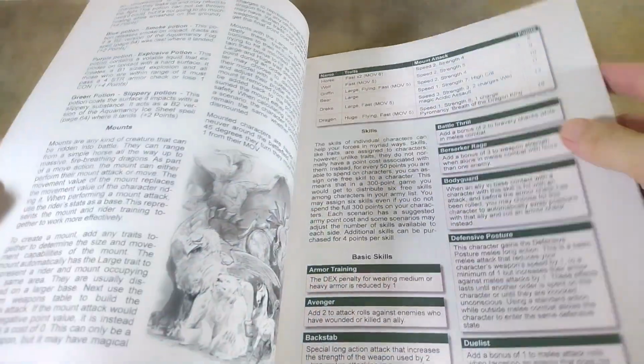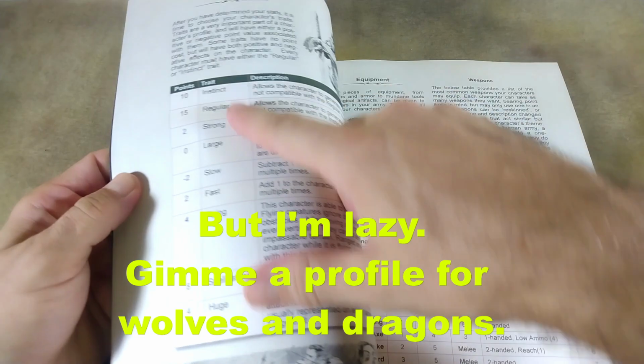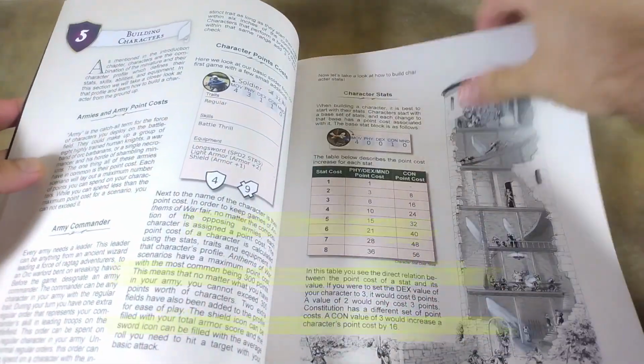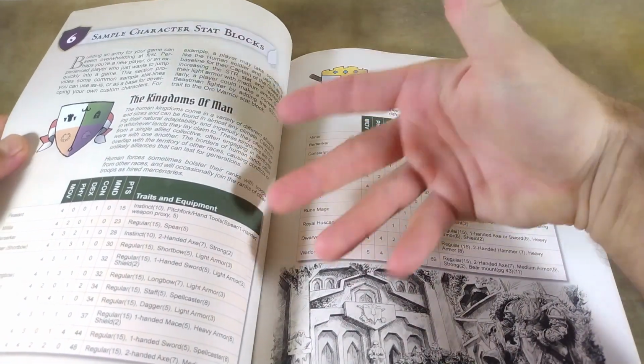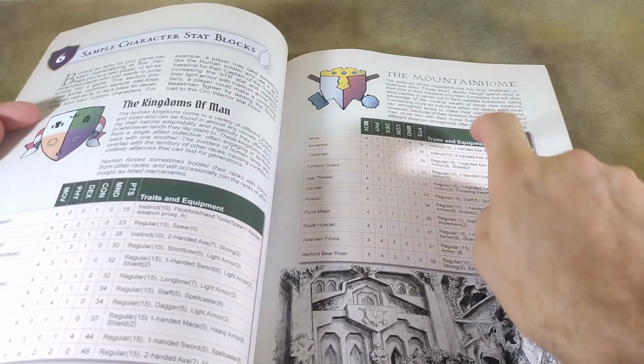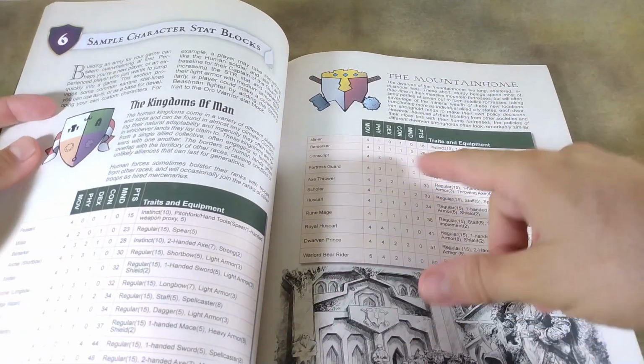One thing that I think this is missing is it could use a bestiary. It does have some rules for creating your own profiles and your own traits. Right, flying. Here's the stat cost and whatnot. I don't want to show you too much for copyright reasons. I want you to buy the book, not pause and print screen caps from this video.